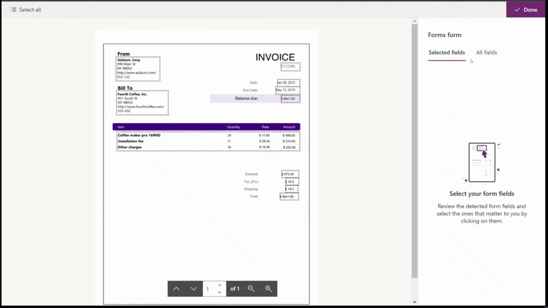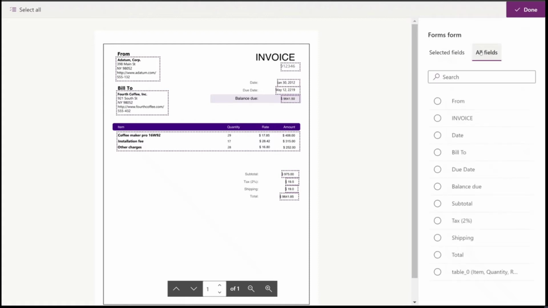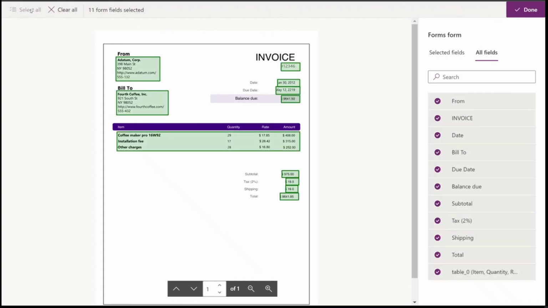So now that it's scanned that document and identified relevant data, what it wants to know is which of the stuff that we've scanned do you want to use? And in this case, I'm going to select all the fields. So those are what will be used in the model.